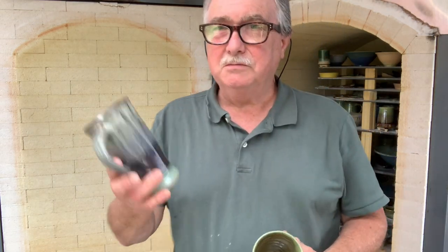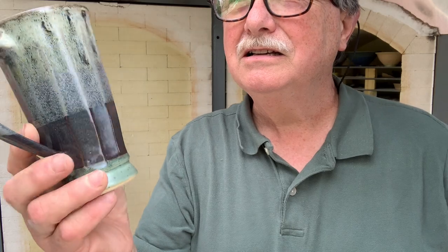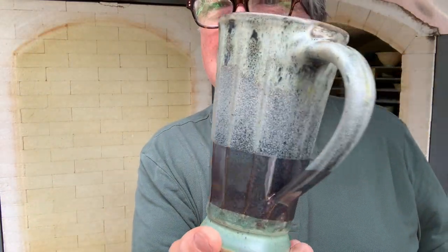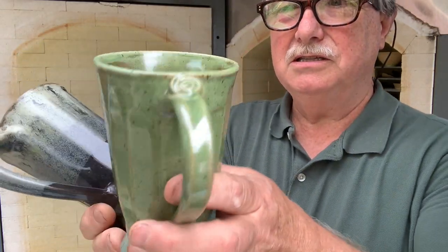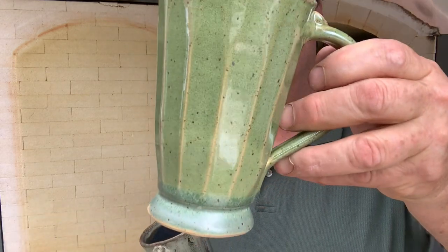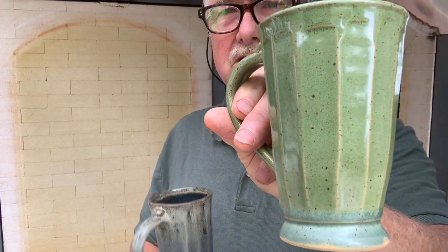I always like my fluted mugs. That's a nice one. And then this is rutile green. What did I do over this one? I think I added some of the yellow oatmeal over the top of that one and it melted down. Came out very nice. That's a really nice green.